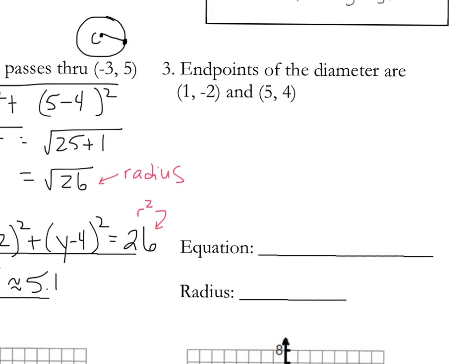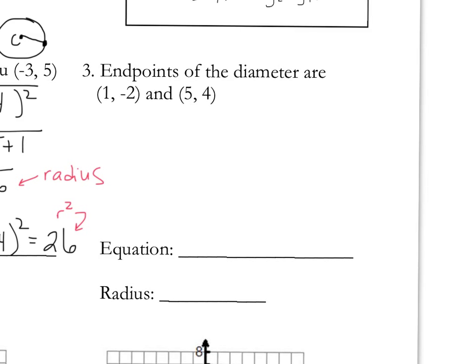Now let's go to example 3, even a little bit harder. Endpoints of the diameter. Okay, well let's think back to geometry class. You know that a diameter goes from one side of the circle, even though it's not really a side, all the way to the other, and it goes through the center. So if the endpoints of the diameter are that, then I don't even know what the center is. So what formula could I use to figure out where the center is? Use the midpoint to find the center. So if they give you 2 points that are on the ends of the diameter, that means that exactly in the middle of those 2 points is the center.